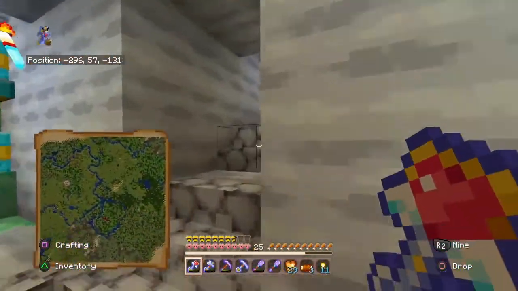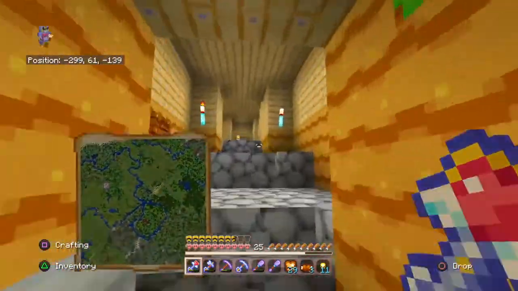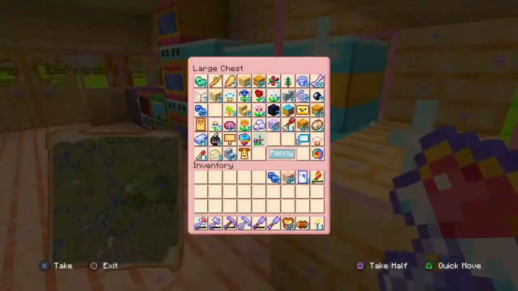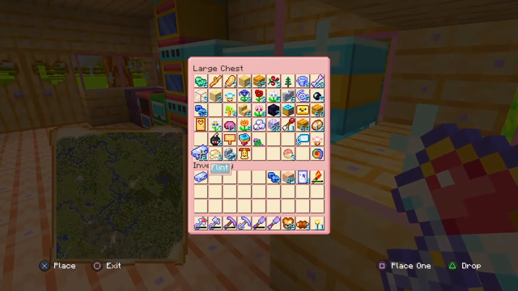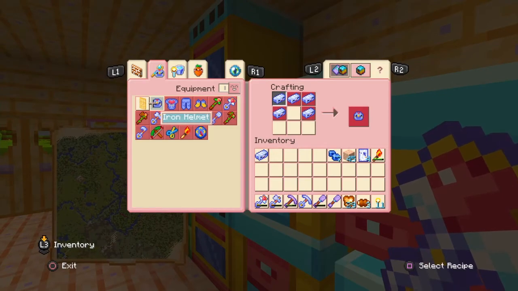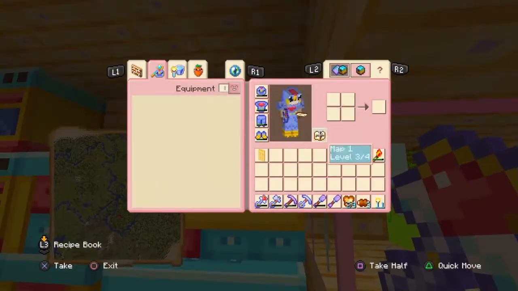Enough with that explanation. I forgot something. Can I have a... Yeah, thank you. Piece of iron. Thank you. Piece of iron. I need to make a shield. Shield, baby.